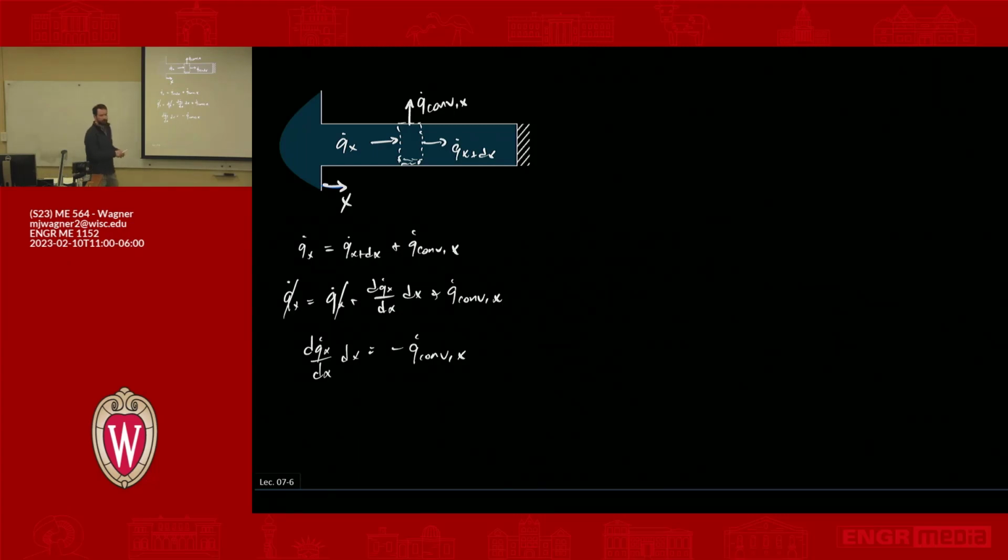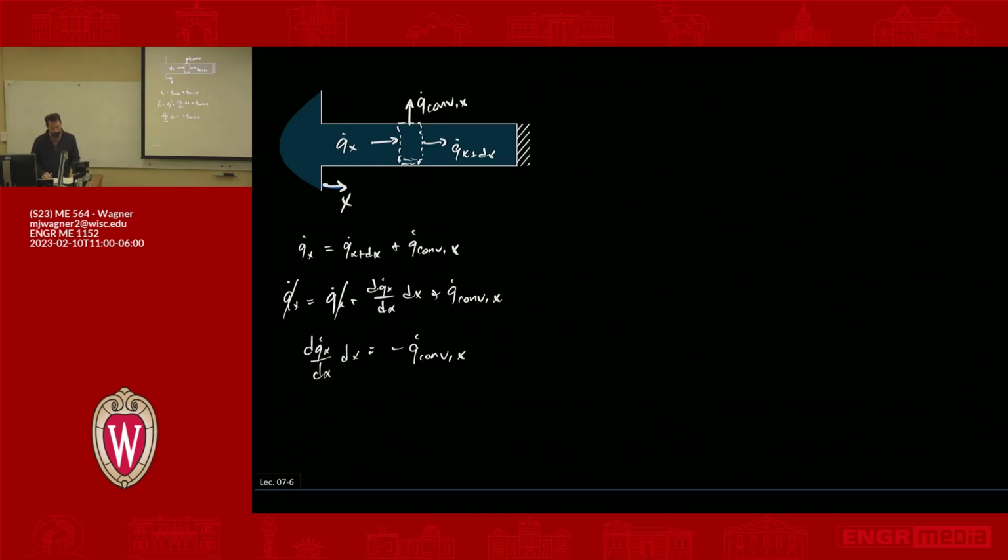Again, this kind of looks like that generation case where you have some dq dot dx and it's related to something on the right-hand side. In the generation case, we would normally say this is like some constant volumetric term, or maybe it was a function of temperature as you did in the last homework. Here now, this is just the heat that's leaving. So the rate of heat flow change across a differential volume is only related to the convection heat loss. And so it's kind of a similar thing, but that convection heat loss includes temperature now. Okay, so let's keep moving on this.